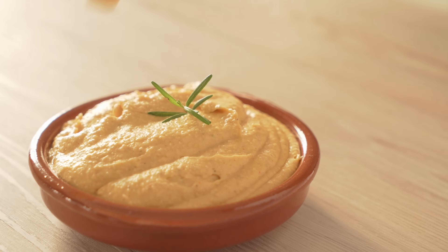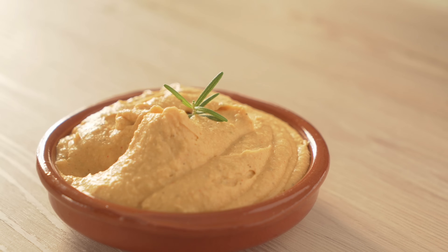To bind everything together, the Mediterranean diet is full of sauces and dips. Think about tzatziki — a yogurt-based dip from Greek cuisine — hummus, which is chickpea-based with olive oil and tahini, or tahini itself made from crushed sesame seeds. There are also Spanish-style spicy pepper dips rooted in bell peppers, and baba ganoush with an eggplant base. There's a lot of variety of dips that are great for bringing out the flavor of the food.